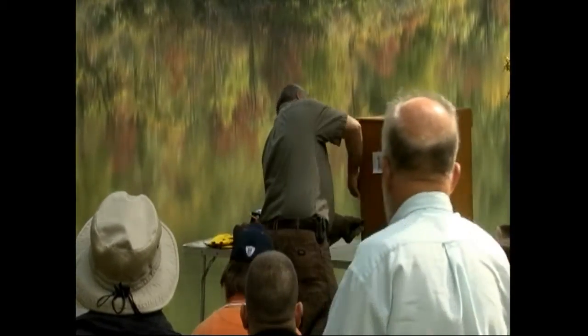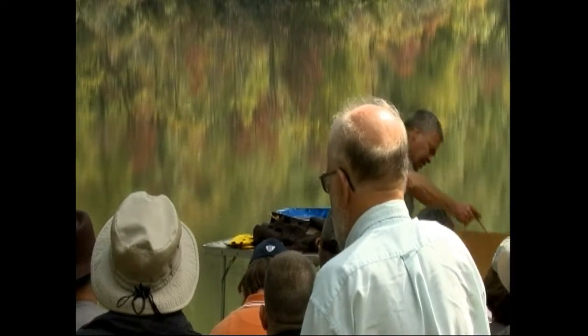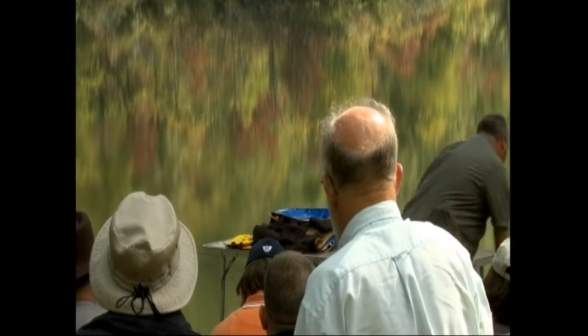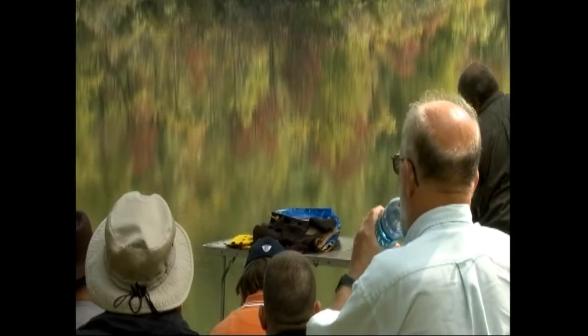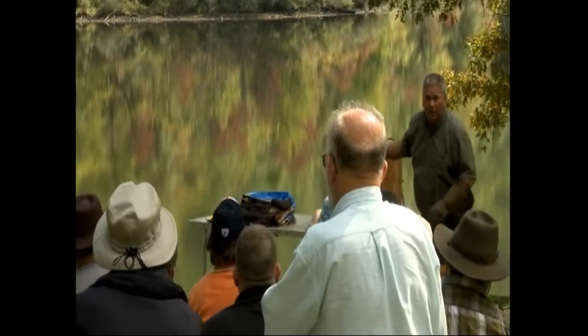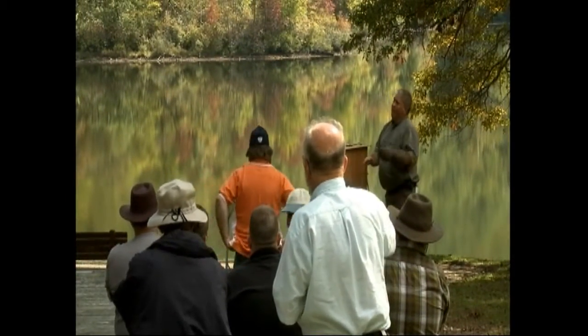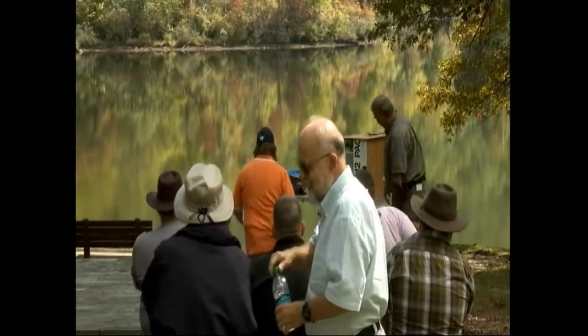This next owl that we've had, he's been to several programs. There's been a couple times that we have had some incidences where he got loose and was very aggressive. So I'm going to ask, would you care to come up here and help me hold this box for just a second? What am I doing now? I hope you're saving us both, is what I'm hoping.